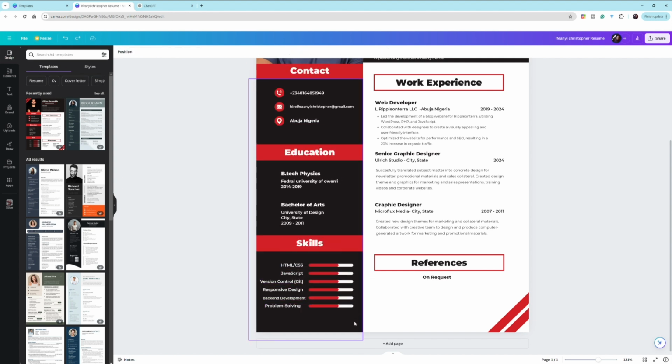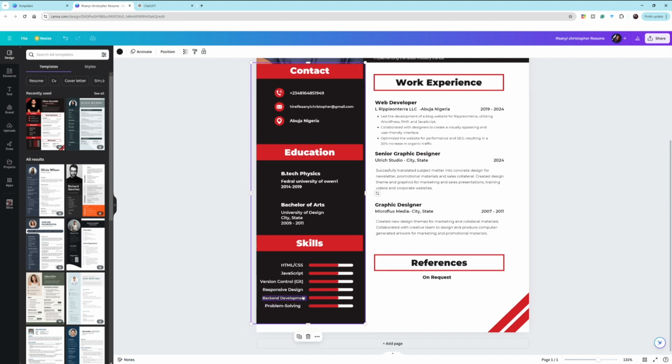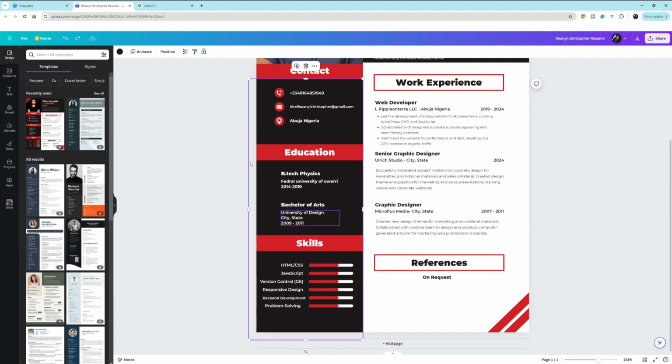I click on copy. I think I selected the wrong one. I wanted to copy it and put it inside the place. Let me copy this one. I just want to fill this space, so I copy this and copy this.